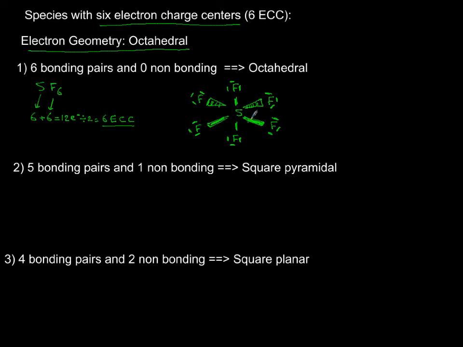Now, I'm also going to do hybridization for this compound, although it's not required by IB, but for sake of later on, I have 1, 2, 3, 4, 5, 6 ECCs. Therefore, I'm going to mix my orbitals. S has only 1 orbital. P has 3 orbitals. Now don't forget D has 5, and let's see how many of the 5 I'm going to use. So I need 1, 2, 3, 4, 5, 6 attachments. So I'm going to mix this, and this is my hybridized orbitals. It's sp3d2.